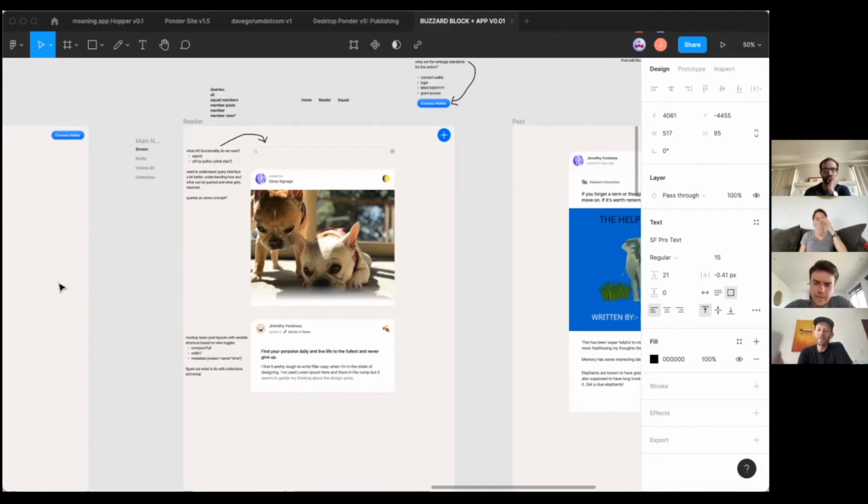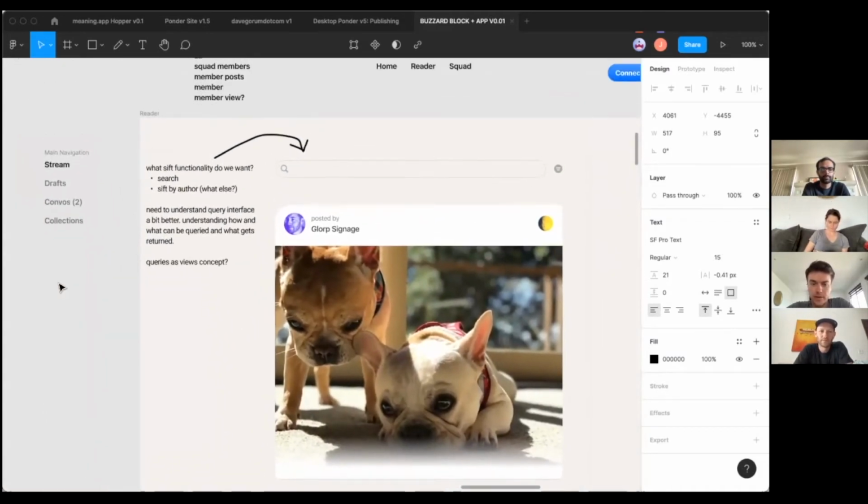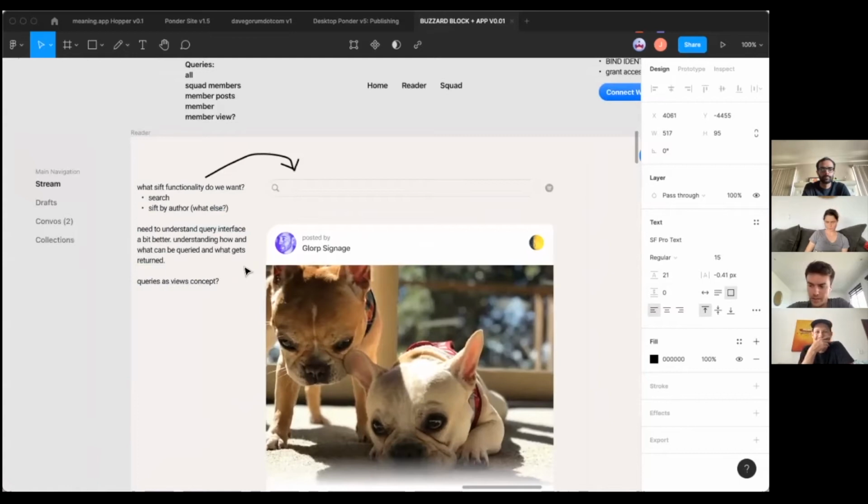Yeah, this feels very, very close to queries. This idea of how we are requesting all of this information and displaying it, and quite often I'm imagining these views as queries. So I would have a query that feels something like, show me all the recent thoughts by the Buzzard Squad, and some ability to save my state in that. Just looking at it shouldn't change its state, but I could maybe mark something as seen, seen, seen, so I can keep track of what's new and what's not.